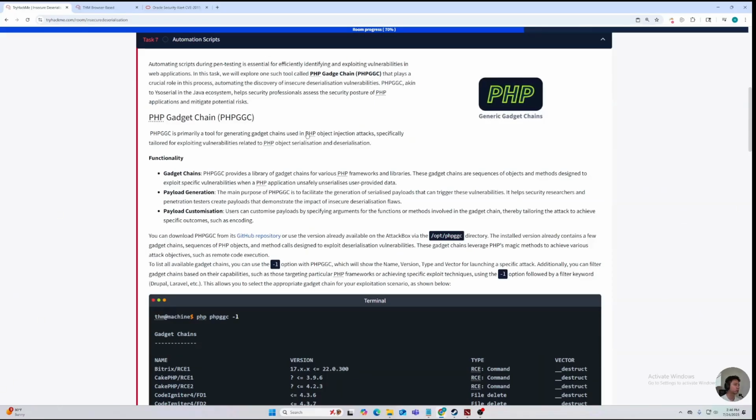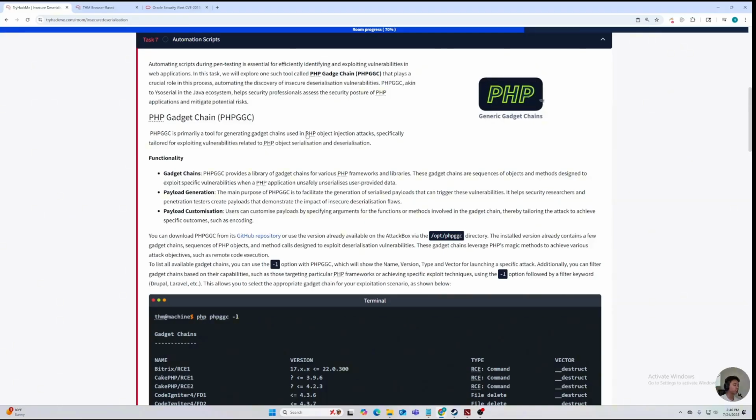It helps security researchers and penetration testers create payloads that demonstrate the impact of these insecure deserialization flaws. Payload customization: users can customize payloads by specifying arguments for the functions or methods involved in the target chain, thereby tailoring the attack to achieve specific outcomes, such as encoding.